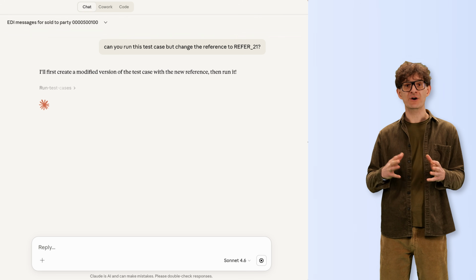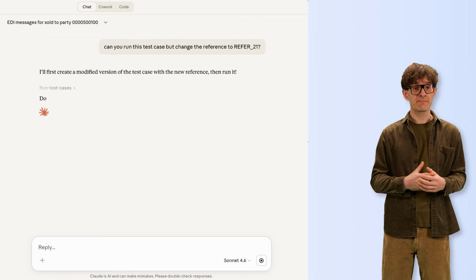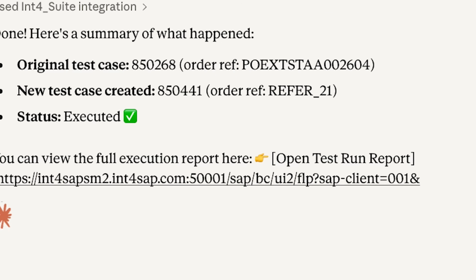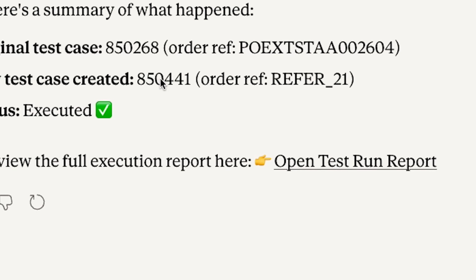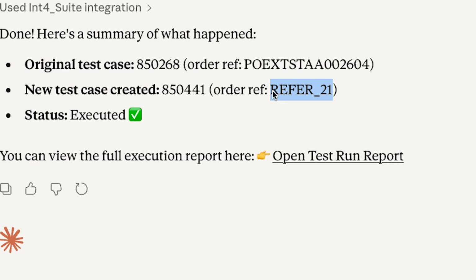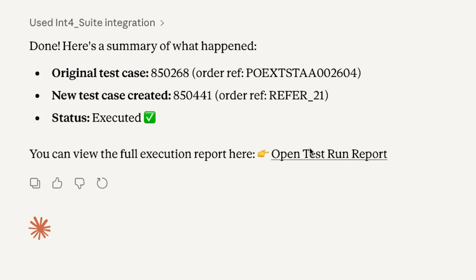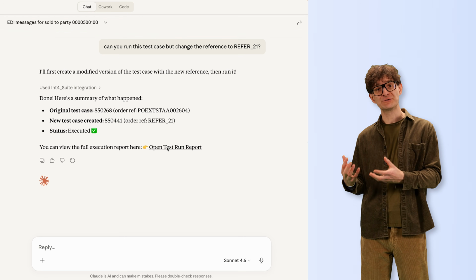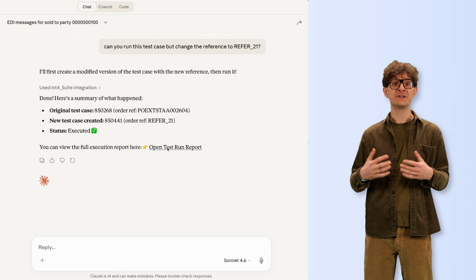If everything is working correctly, the system gives us a report that we can open. And that report provides a very detailed comparison, in this case, for example, an EDIFACT comparison, between the historical test case and the outbound document generated from the new SAP S/4HANA order.